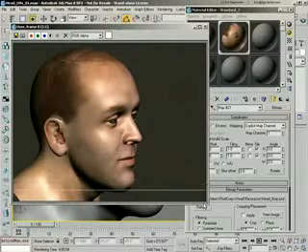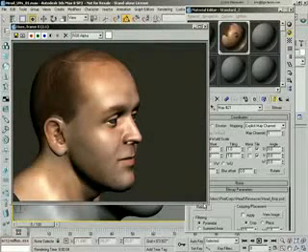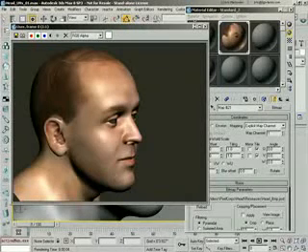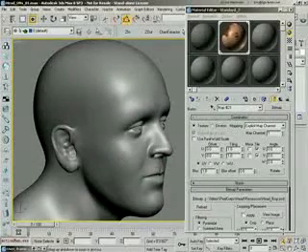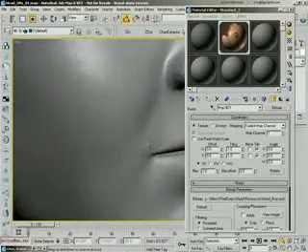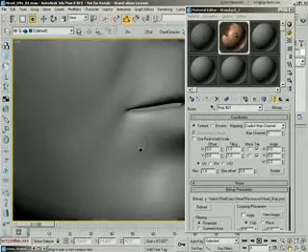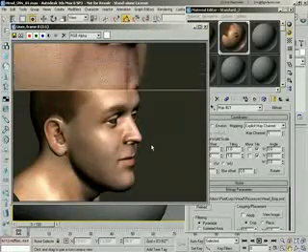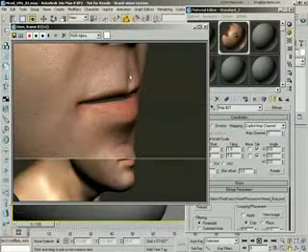And there we go, it's looking a lot better now. Okay, so the next thing that we're going to take a look at is what happens when we're actually in very close. So let's just say really close right here by the chin. If we render this out, our bump map looks pretty ugly.